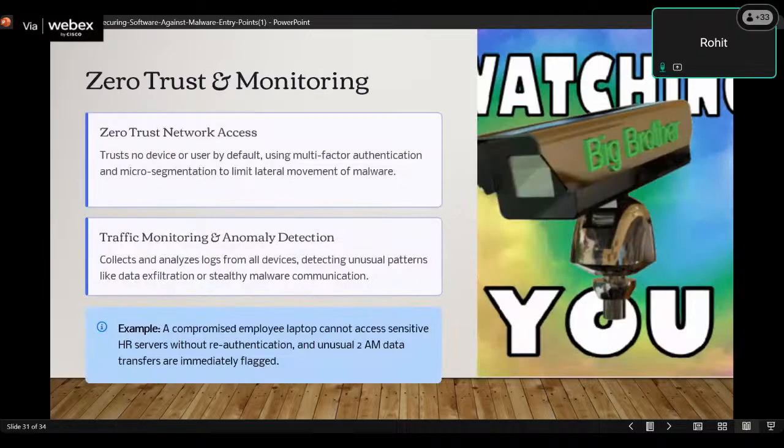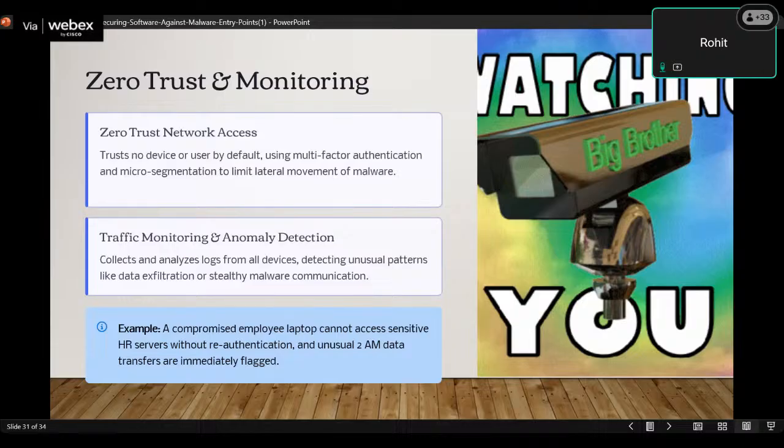Right? Zero trust and monitoring policy. Zero trust network access: trust no device or user by default, using multi-factor authentication and microsegmentation to limit the movement of malware. Traffic monitoring and anomaly detection collect and analyze logs from all devices, detecting unusual patterns like data stealing, data passing, and malware communication.